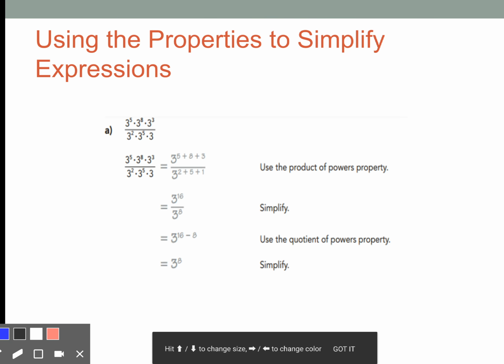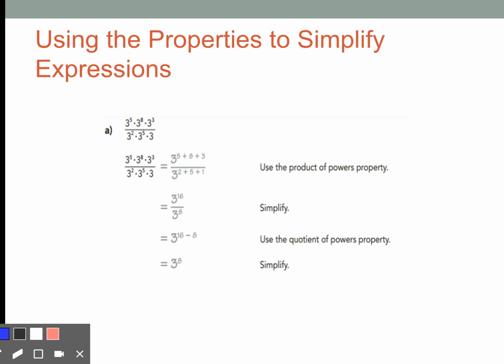So on this page, we have an example where we are going to apply both the product of powers and the quotient of powers to simplify all the way down to one expression. I know right away at the beginning that I'm going to be able to simplify this down to one expression because my base for every single expression is 3. So just like I stated on the last slide, when we are dealing with both the product and quotient of powers, you're always going to apply the product of powers property first. You want to do that so that you can combine what's in the numerator and what's in the denominator together.